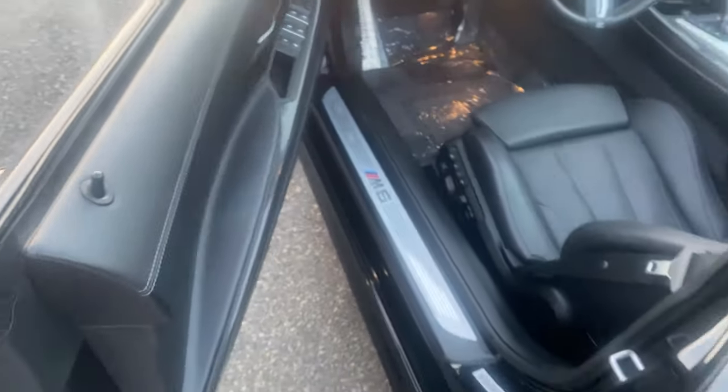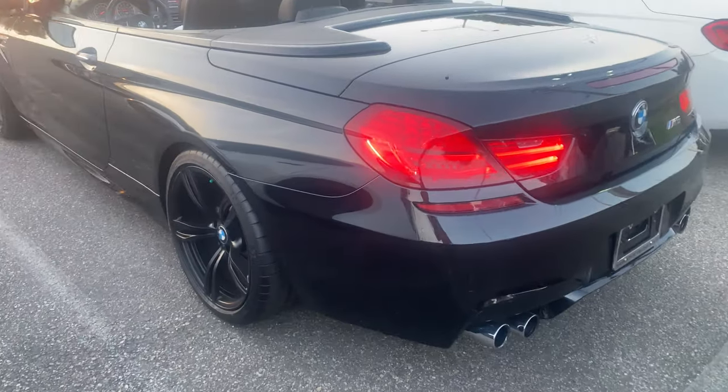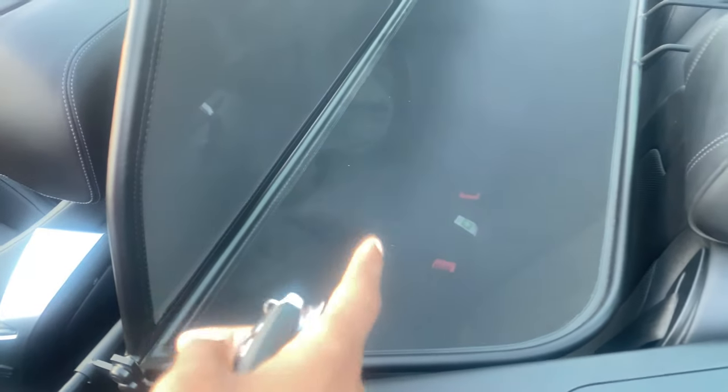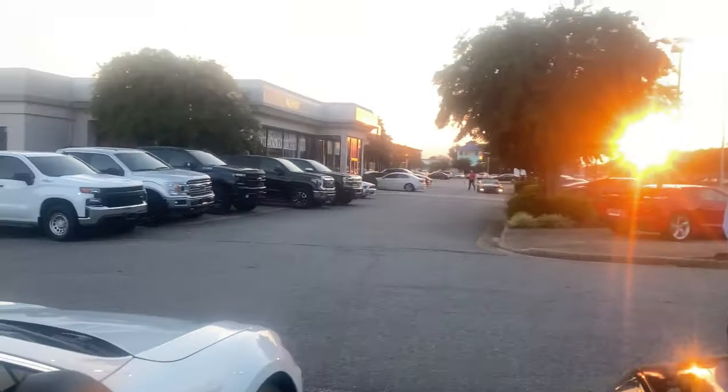Alright, let me get y'all one more walk around with that top off. Like, you take the top off, bro. You doing it. See how the screen just blocks all the wind from right here. But the back seats do look big enough for two full-size adults if you need the room. Like in my Mustang over there. No way. Two full-size adults.